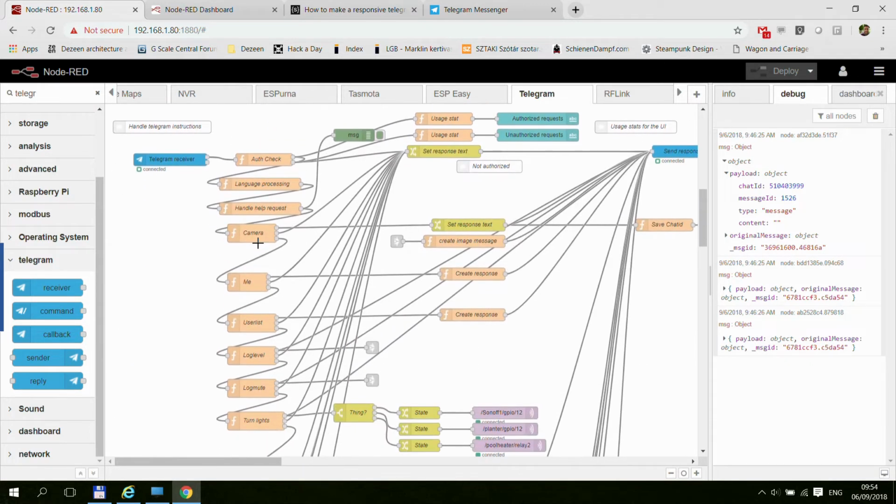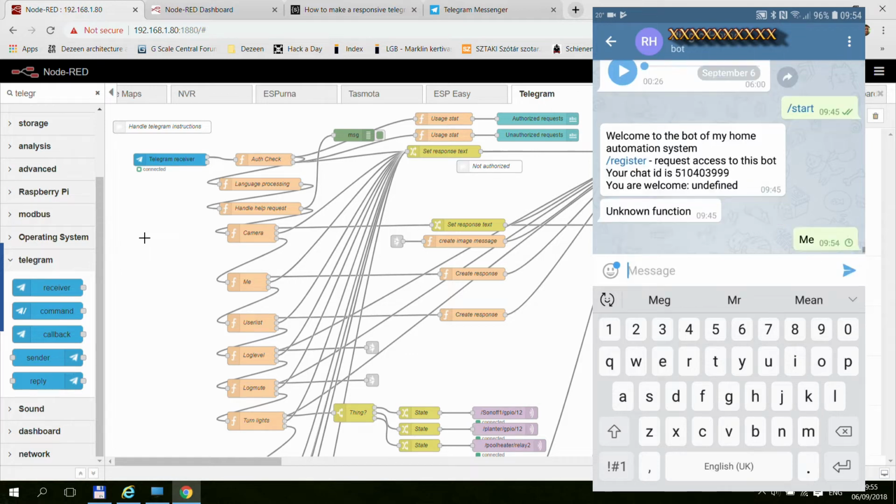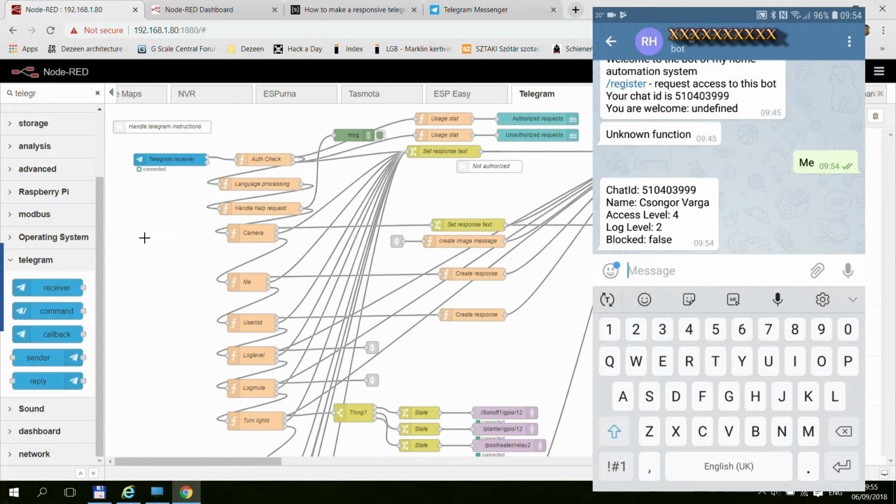The rest of the code, which is further down here, is really about handling all these Telegram messages. Well, I wanted to keep it simple. So for example, I want to have specific commands that I type into my Telegram, very simple ones, that would execute a particular function. So they don't have to be a complete English sentence, just something like if I type me, it will give information about my specific user. What is my chat ID, what is my access level, my log level, and that sort of stuff.